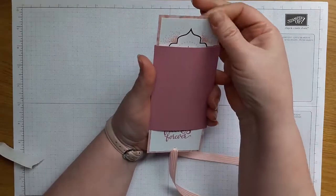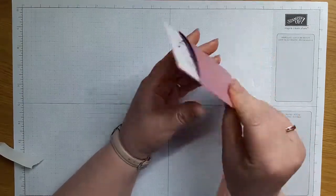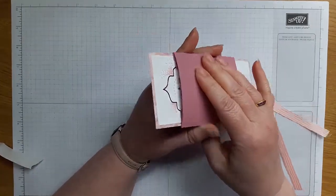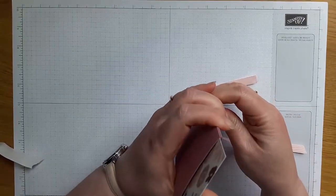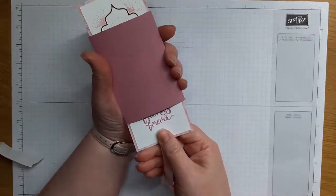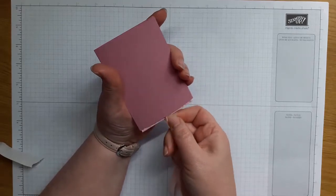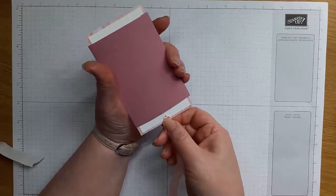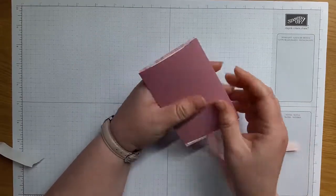Now you could make this with card if you wanted to make it a bit firmer, but you might just need to leave a little more of a gap because this is quite snug. So you know, you might just want to make the sides a little bit wider. It's entirely up to you. Basically you make it as wide as you want to, based on what you're putting inside.